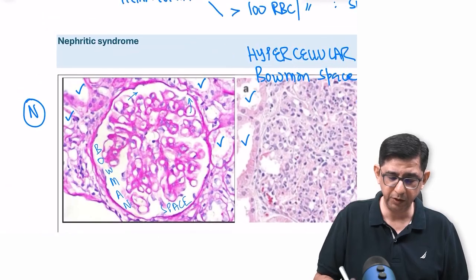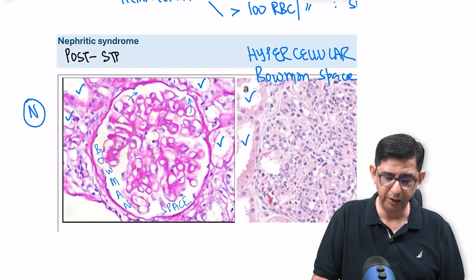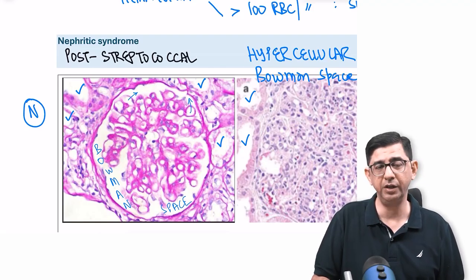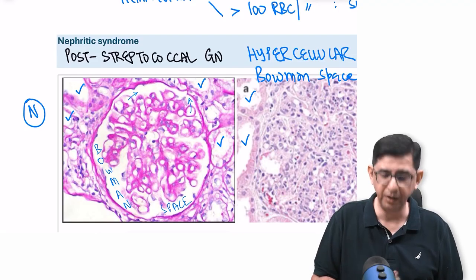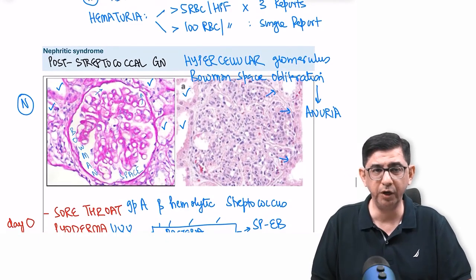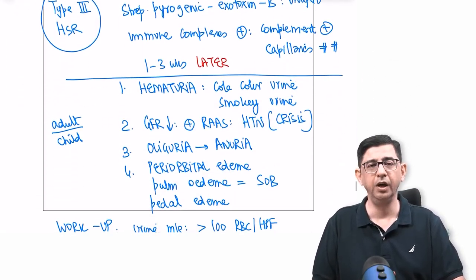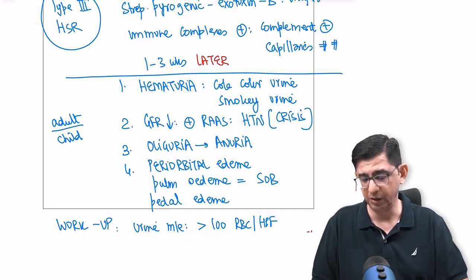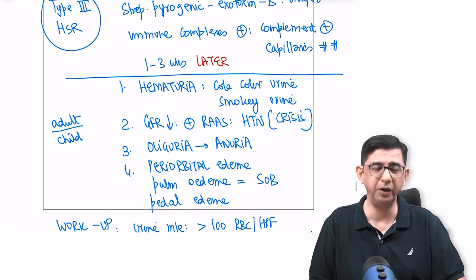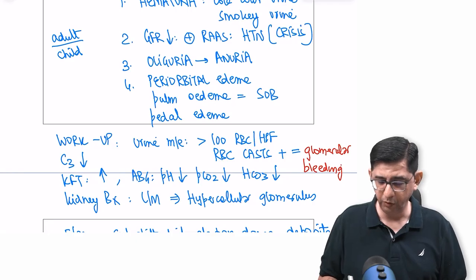So what I've described in this slide is one of the formats of nephritic syndrome, that is called as PSGN. Let me just write down the name here also, post-streptococcal glomerulonephritis, that is the GN word. And this is an example of type 3 hypersensitivity, where the clinical manifestations will not develop immediately, but will be developing about 1 to 3 weeks later, with renal shutdown occurring in this person, and along with that the whole body is beginning to swell up. So I decided to do a basic workup. On the workup of this patient, what I found was some very interesting observation.